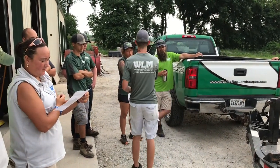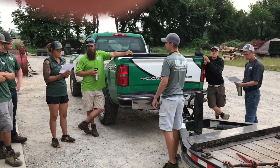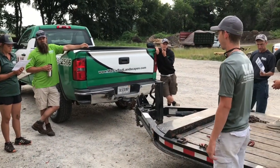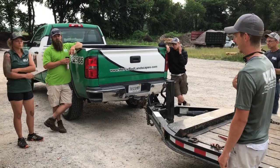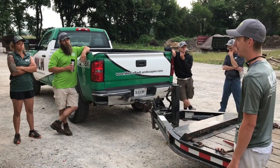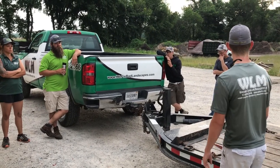About a month ago, I was pulling this Bobcat on this trailer, and I had a complete hitch failure with trailer separation while going down the road. So I just want to talk for a minute about how to avoid that and what to do if it happens, because I always thought, yeah, that's something you see on YouTube, it'll never happen to me. Well, that quick, it happened to me. And fortunately, there wasn't a whole lot of damage.